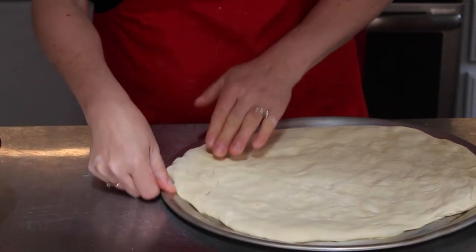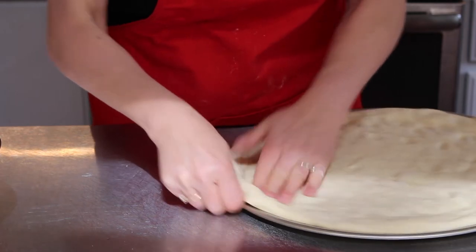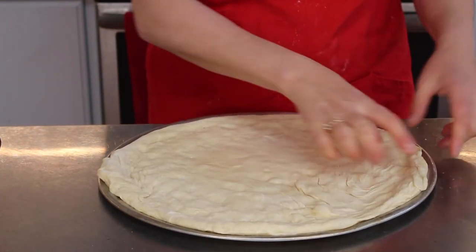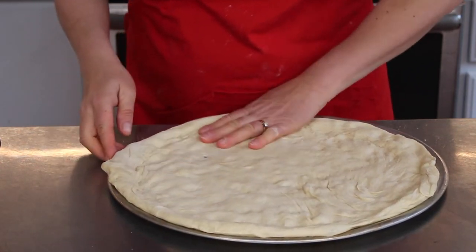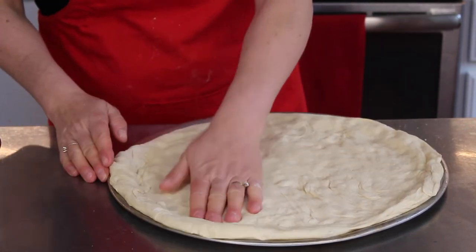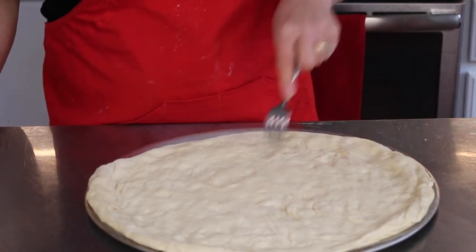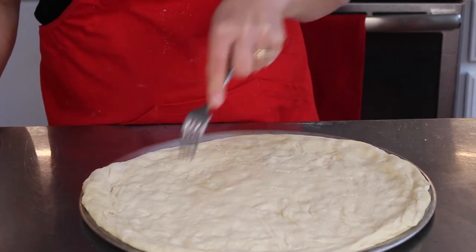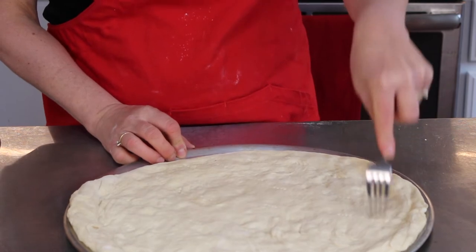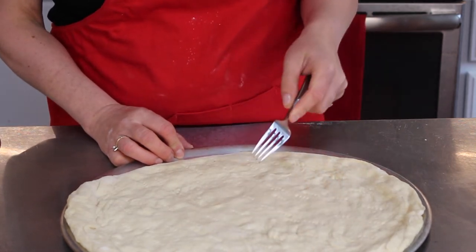The dough shrunk a little bit, so all I have to do is just push it back. It doesn't have to be perfect — one side of the crust is a little fatter than the other, but it's fine. Wegmans sells a pretty big pizza dough. I learned this trick from my cousins who are from Long Island — they poke it all over with a fork. That way, if you've made pizza before and air gets under there and a big bubble appears, if you do this, that won't happen. Thank you to Joanne and Mark for the tip.